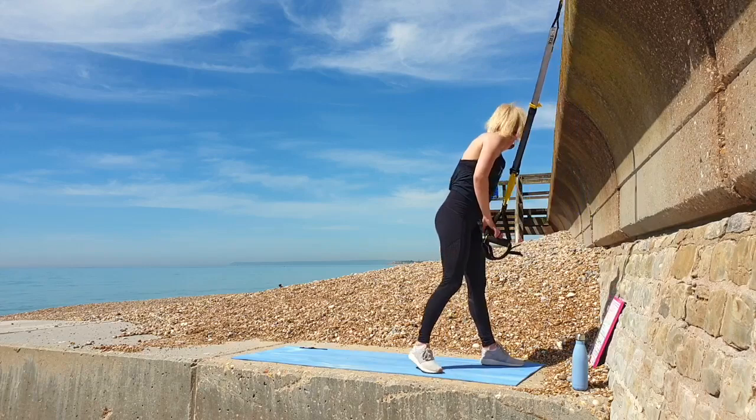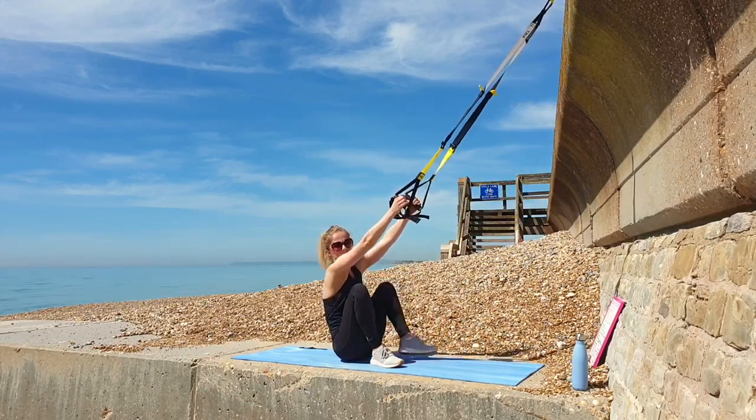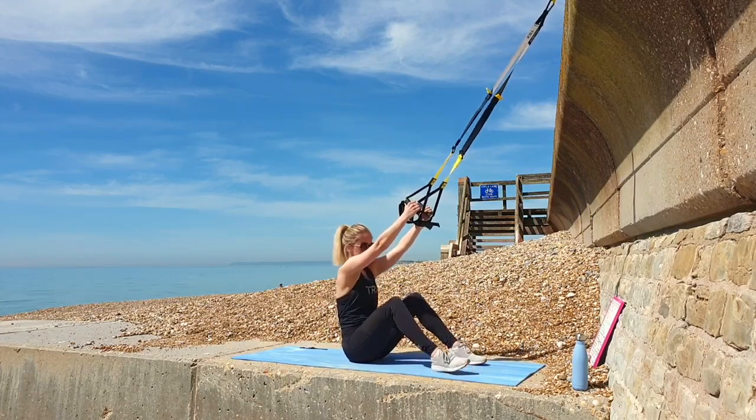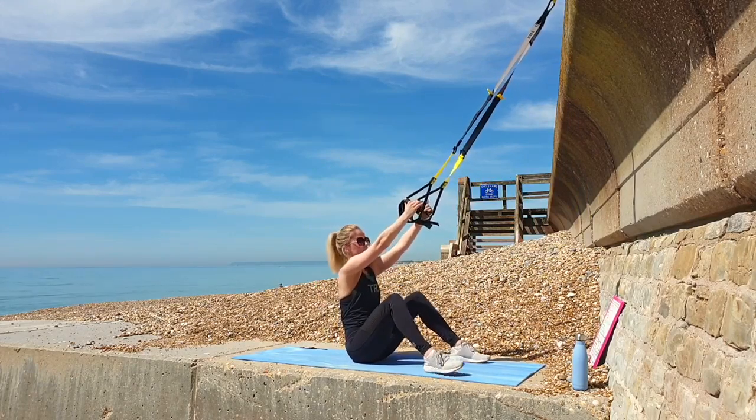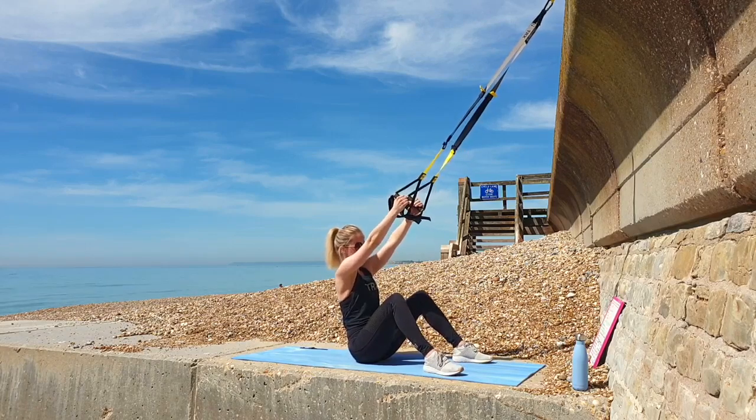Let me show you. So I need to load up sitting on the floor. I walk my feet forward. I'm gonna press my feet into the floor, make sure my arms start straight. Okay, first movement is my hips bridging up.